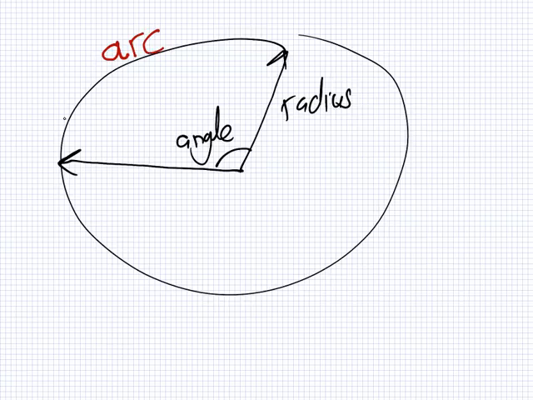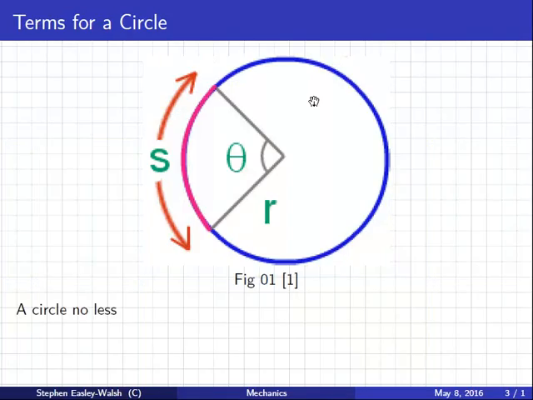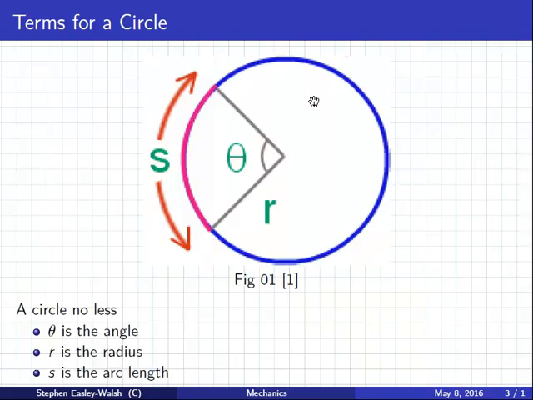And the reason it's an s is because it is like a distance, but in a circle. So this is the s. The angle is a theta, and the radius is r. What do we call the full arc? The full arc is circumference. Okay, do you have these names? Yep. So, the circle: theta is the angle, r is the radius, and s is the arc length. Okay, you have all of that?